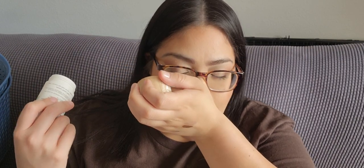Apparently magnesium is really good for your sleep, for your mental health. I'm really, really excited. This is a body serum, so you really just, it smells like a spa, you guys. It literally smells like a spa. Put on your notification. Right now it's out of stock, unfortunately, but put your notifications on, you guys.